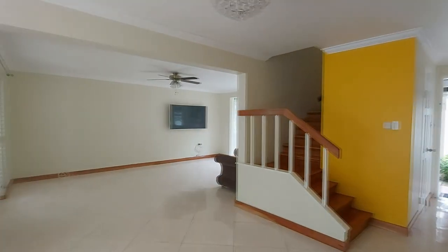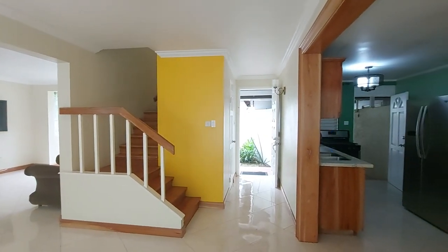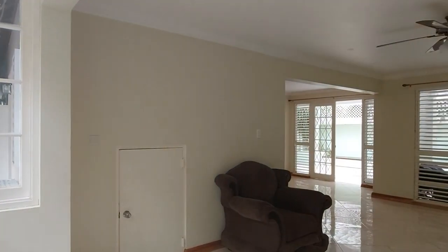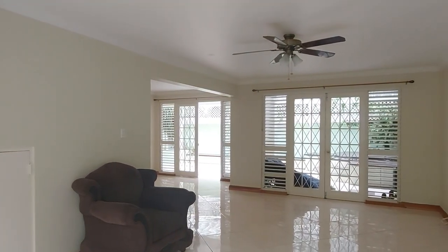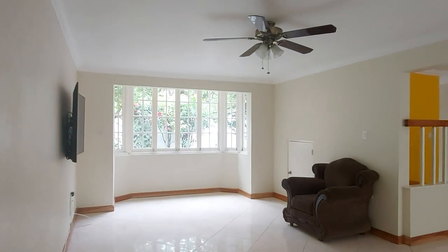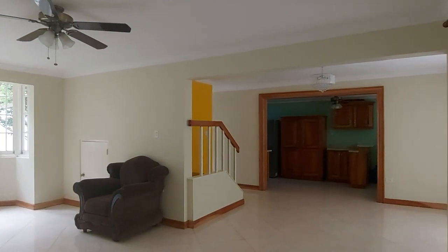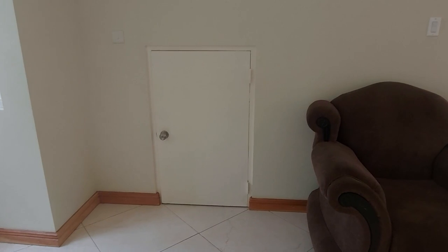Let me take you through to the living spaces. Ladies and gentlemen, this townhouse comes with an ample living space featuring a beautiful bay window. You also get crown moldings and the skirting, which enhances the diamond pattern in the tiles. And as a bonus, you also have storage under the staircase that is accessed from this living area.